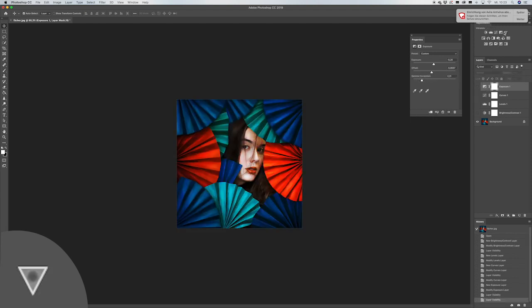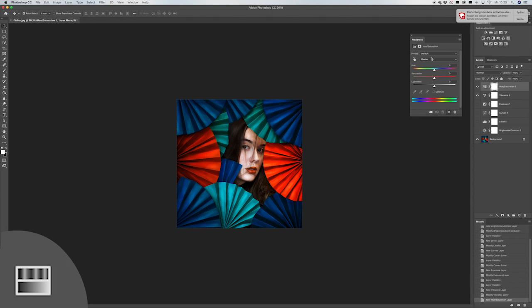This is the saturation tool. You can change the vibrance and saturation here. If you're working with saturation, I think this tool makes more sense, the hue and saturation tool. You can turn up the saturation of the whole image and turn it down so it's black and white, but you can also switch to all the other colors, so red, yellow, green, cyan, blue and magenta, and make every single color more or less saturated.